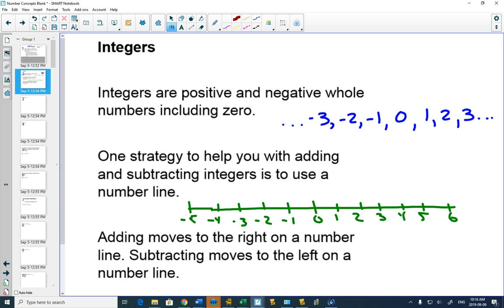And so if you had something that you know how to do, like 2 plus 3, if you were using your number line for 2 plus 3, which nobody probably would because that's something you know already. 2 plus 3 is 5. That's easy. But what the number line means is that you would start at 2, and then plus 3 means you have to go 3 more in this direction on your number line. And if you count 3 more, 1, 2, 3, you'd get to 5. And it makes sense that 2 plus 3 would be equal to 5.